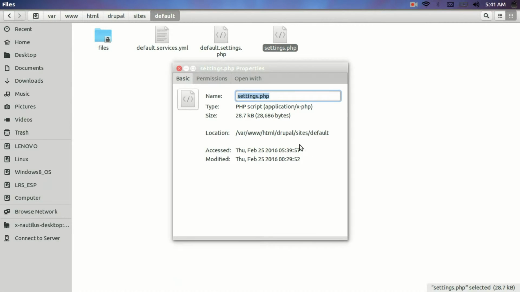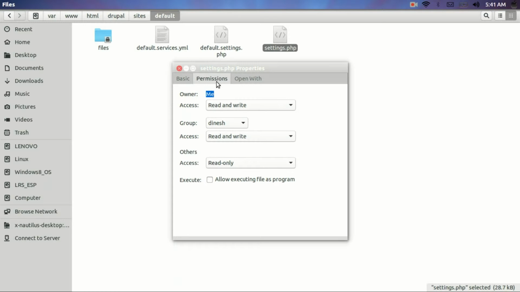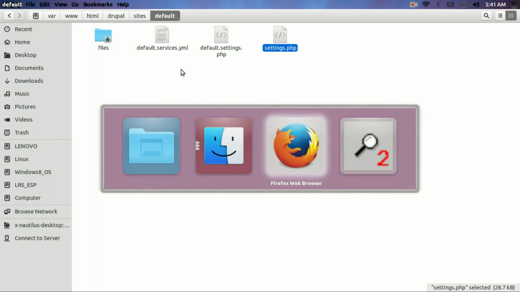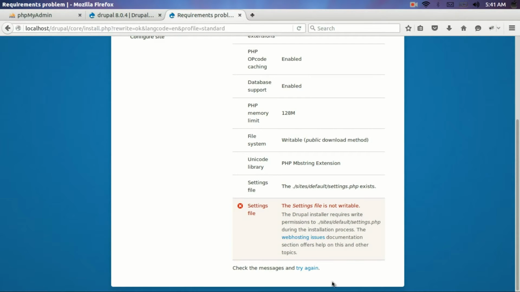So I'll go to the permissions tab and, okay, I'll just click on the try again link.